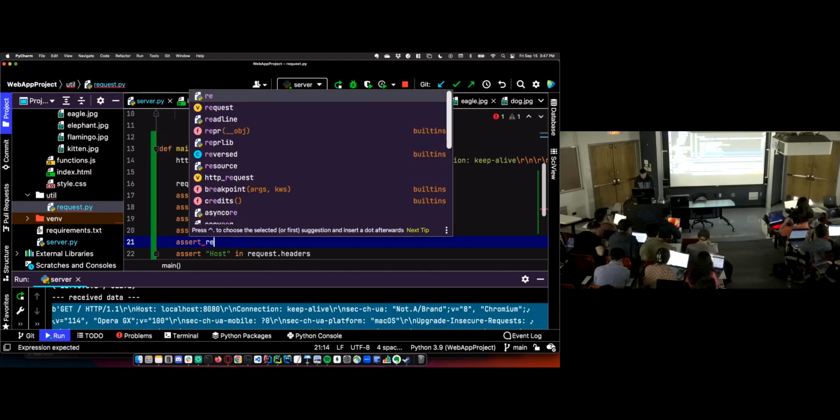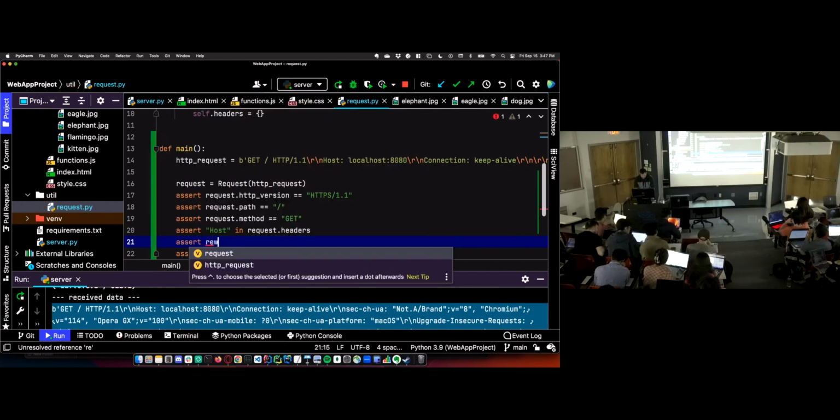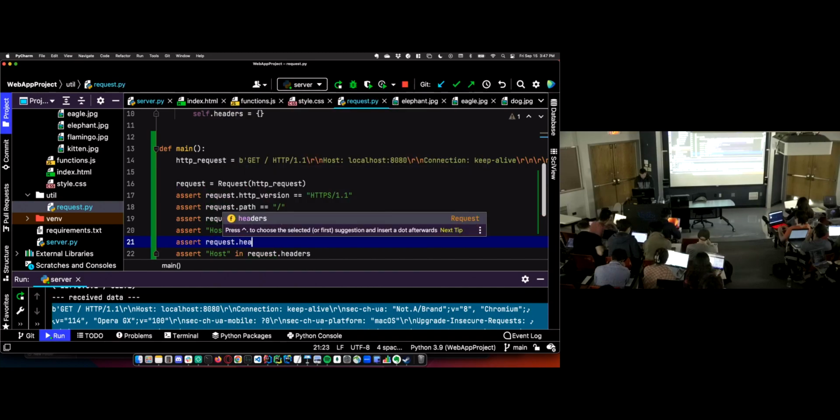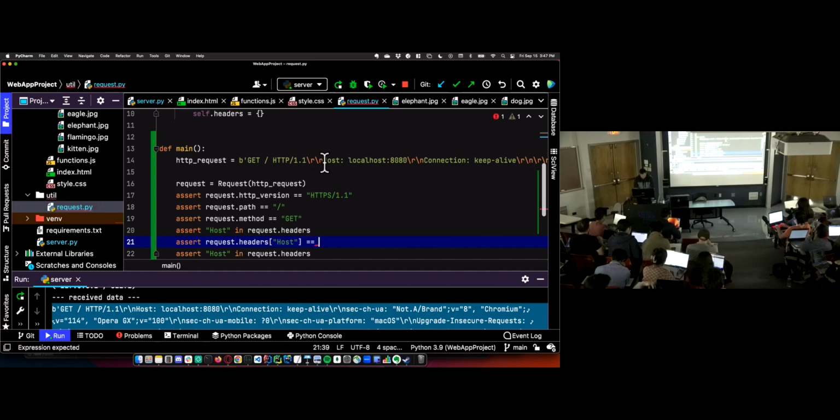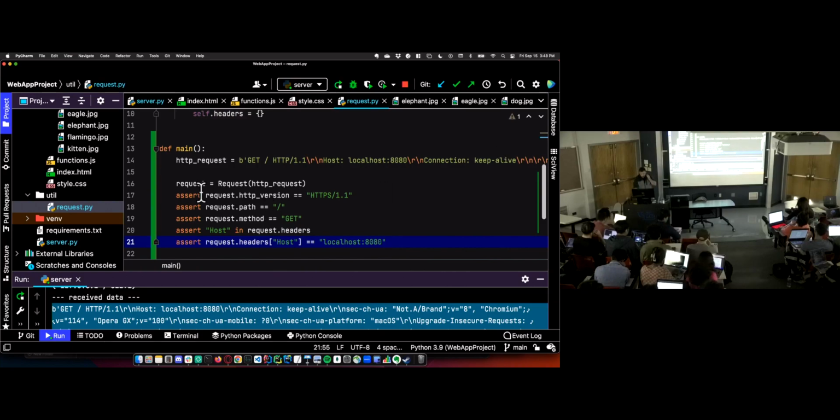Assert request headers of host equals this. And I went almost the whole way, but I'm running out of steam for the last one. But I do connection keep-alive as well. And then run this code.